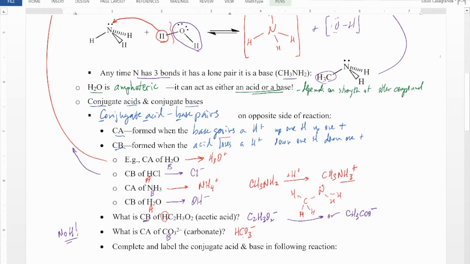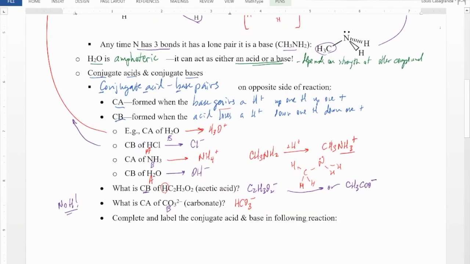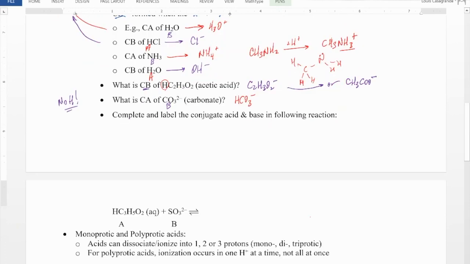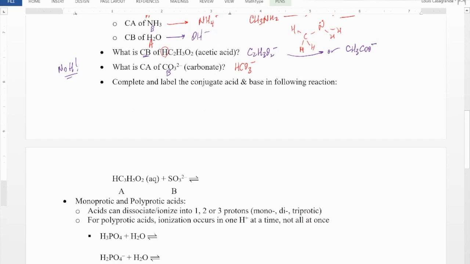The HCO3 minus is the conjugate acid. It can also accept a proton, which makes it also a base, still a base. And so this is another one of those things that can be amphoteric. Oh, and that reaction was supposed to be, I should have checked, on the first page. It probably will be for you guys.